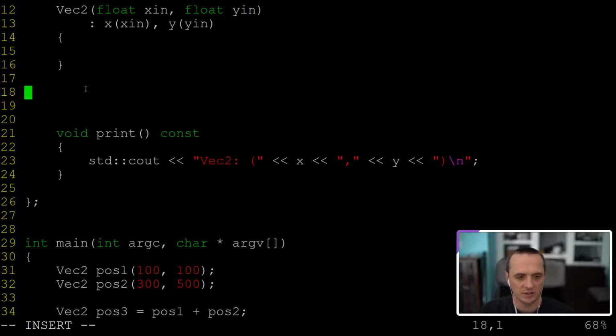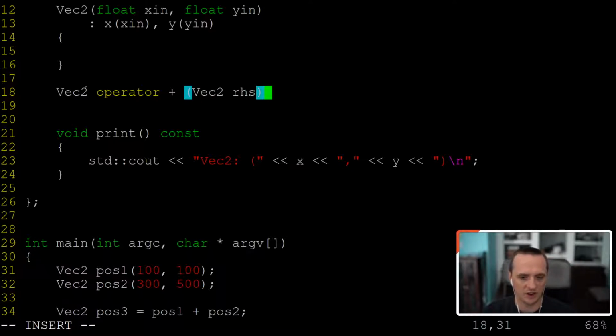So the syntax for that, we saw last time when we made an int array, we had the operator of the brackets, but now we're going to do this. I want the plus operator to return a new Vec2 object. So this is going to be a Vec2 object return, and it's going to be operator plus. And what's going to happen in here is we want to take in another Vec2.